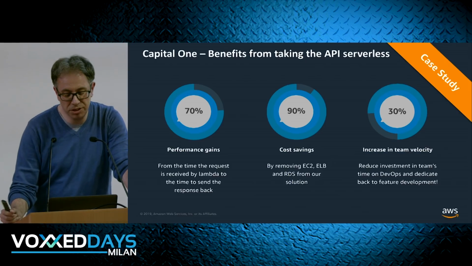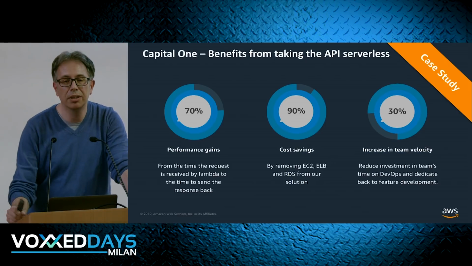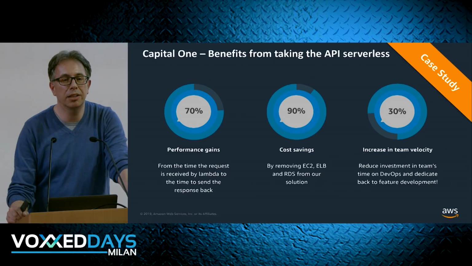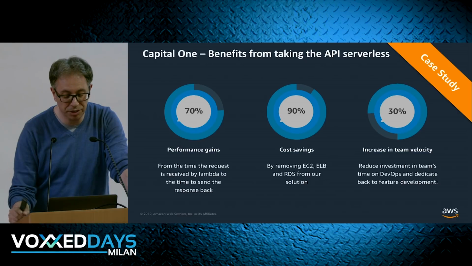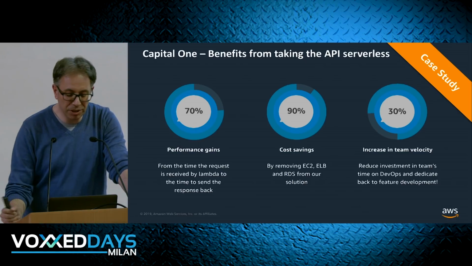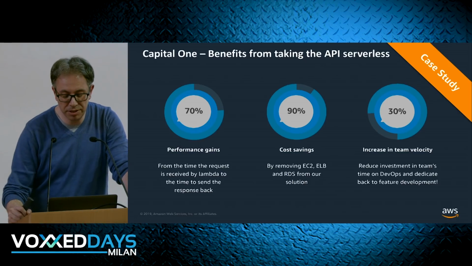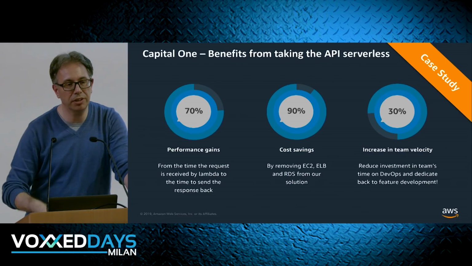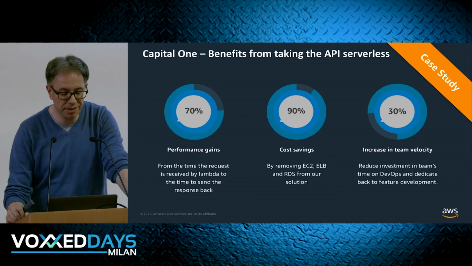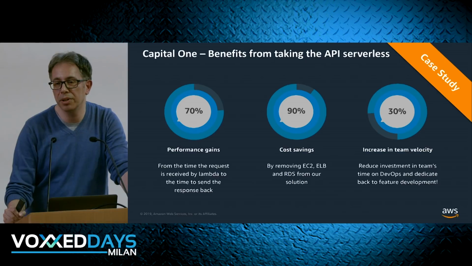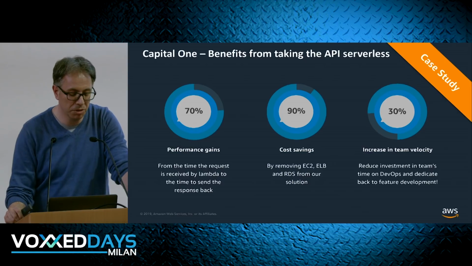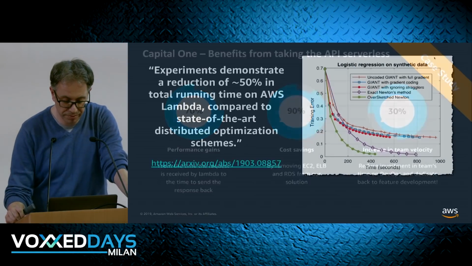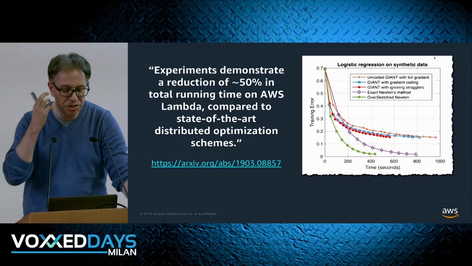The cost saving is huge. They moved from EC2, ELB, RDS, replicated across multiple regions, to Lambda function and DynamoDB. And what I find really interesting is that they told us that since now they deploy often, they don't need to go during the night. It's like they have 30% more time in their team. And that's why a small team working on serverless can be more efficient than a large team working on more traditional architectures.